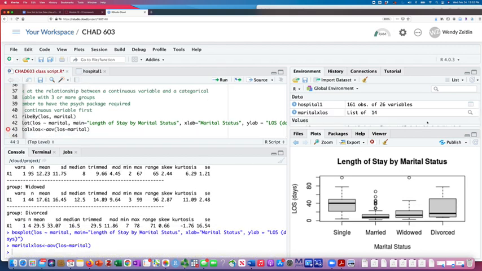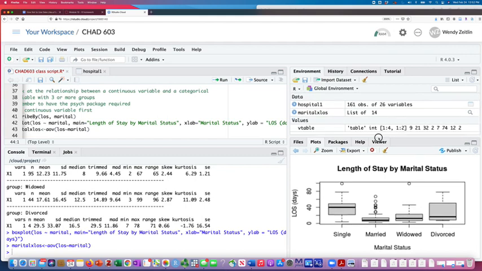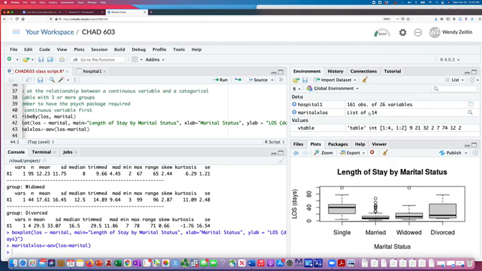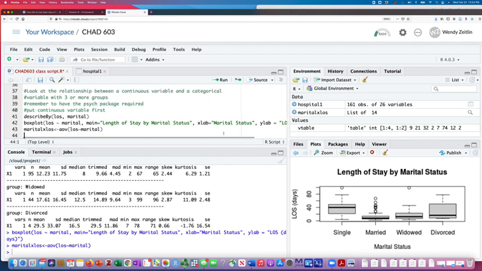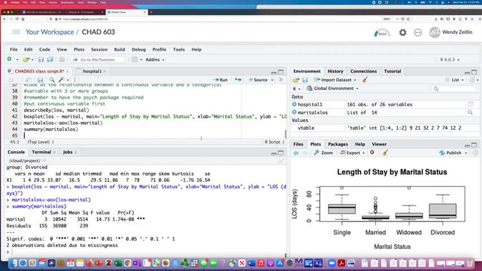And when we do that, our little X goes away. And we'll see we now have this vector in here that has a lot of stuff. So we want to see what's in that analysis of variance. And the first thing we're going to do is do summary. And we have to put this vector that we created in the parentheses. So we'll go marital X, and of course as you type you'll get completion, and we'll put that in. And now we'll see the results of that one-way analysis of variance.